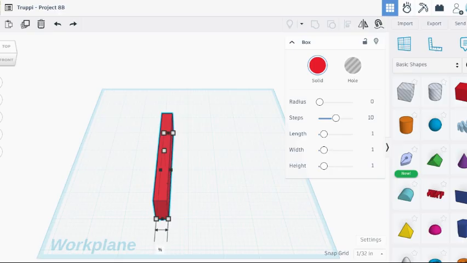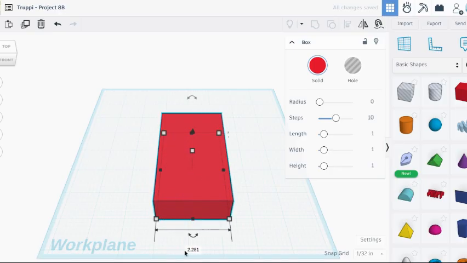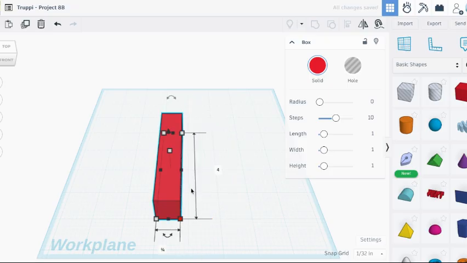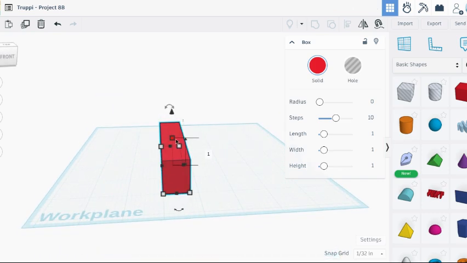So you can click into those things all you want, or just like before, you click onto the white, you click onto this one, and you can change whatever measurement you want, and it will make that measurement. The other part of this is that you can also increase the height. It is 1 inch right now. You can bring it up. You can bring it down, whatever you need.